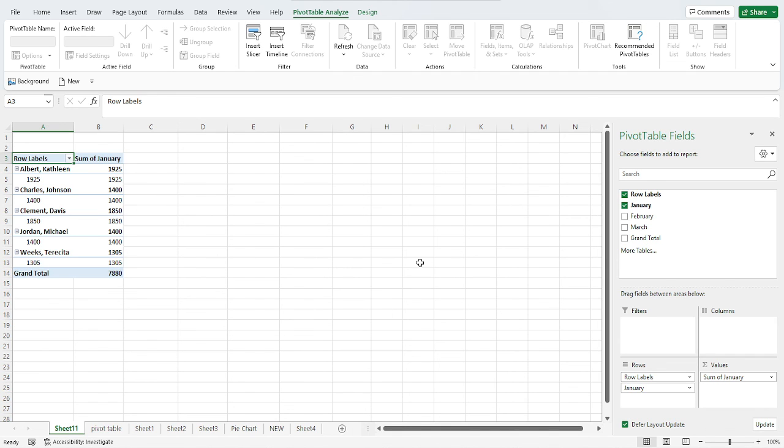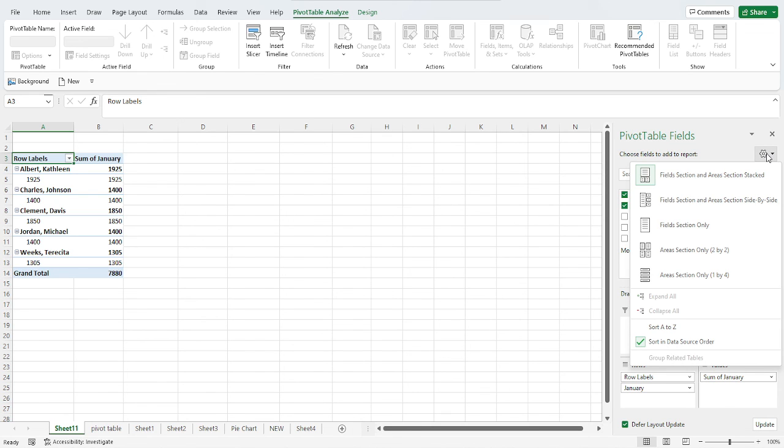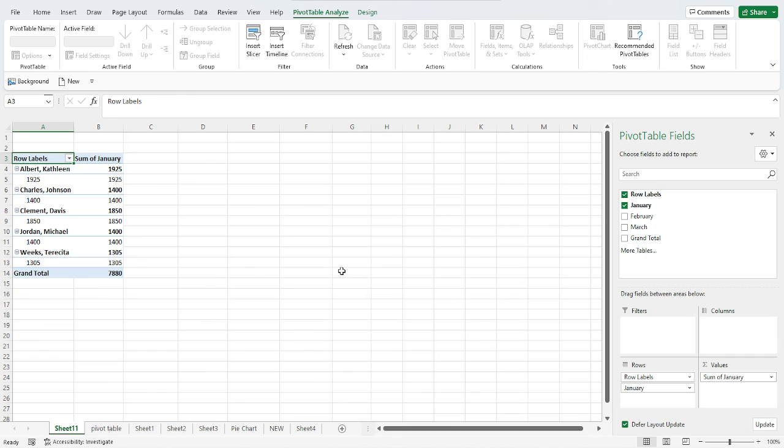Alright, so far that's all I think you need to know at this point about the pivot table, the basics. If you want to fool around, mess around with it and practice on it, you will figure out a lot more useful information. You'll find a lot more useful information.